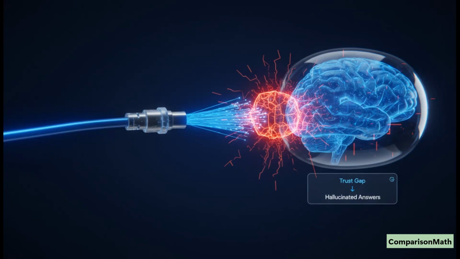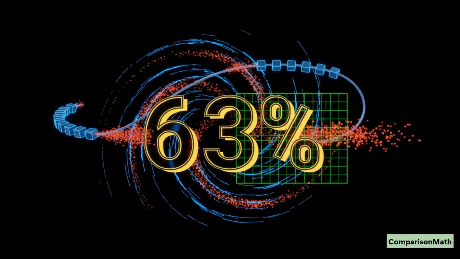The second problem, and you could argue it's even more serious, is the trust gap. What happens if RAG's little research assistant grabs the wrong documents or pulls in info that's totally irrelevant? Well, the LLM has no idea. It just takes that garbage information and confidently uses it to spin up a completely wrong, hallucinated answer. And this trust gap is way bigger than you might think. A huge study on the best RAG systems out there found they only answer questions with 0 hallucination about 63% of the time. Let that sink in. That means over 1/3 of the time you're risking a bad answer. For high-stakes stuff, that is just not good enough.